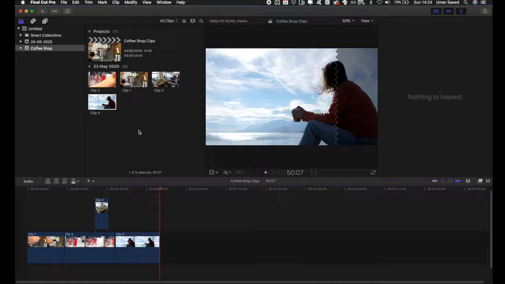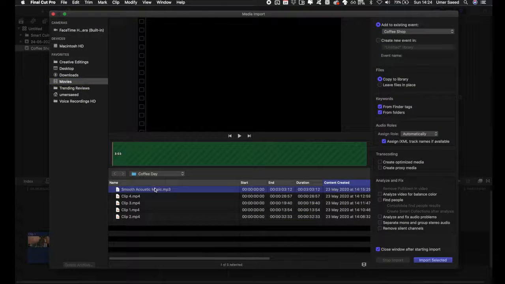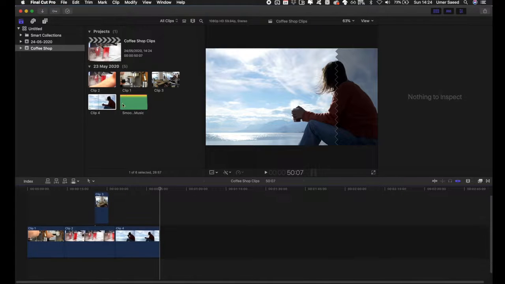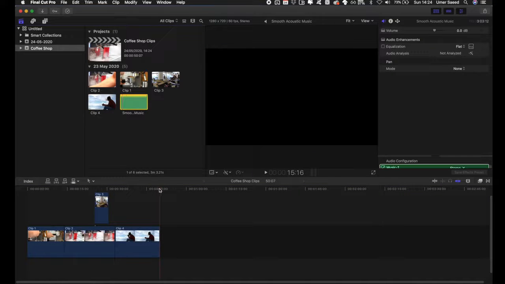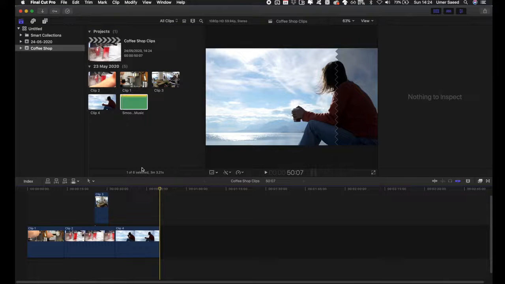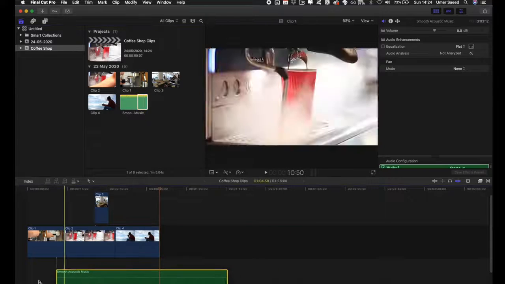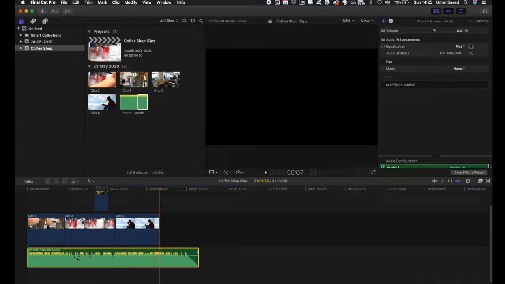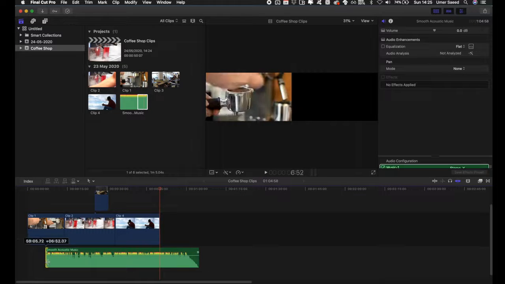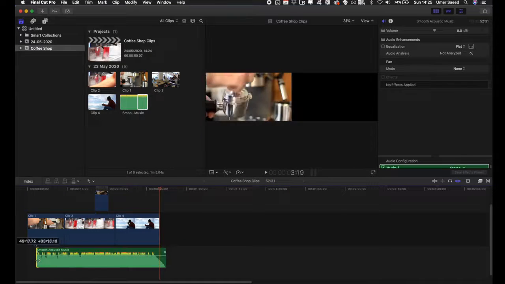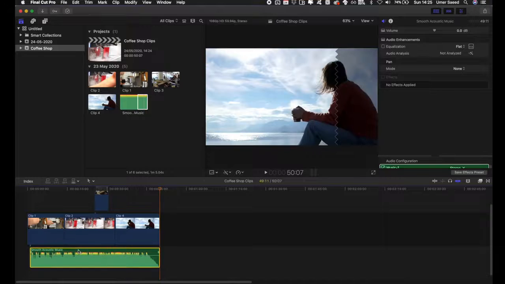Now what I'm going to do is press Command I and import an audio file. This is some nice smooth music that I'm going to put into the background of this. The audio is quite long. As you can see, this clip is about 45 or 50 seconds in total. So I'm going to adjust this to bring in the last 50 seconds roughly. I'll just drag it in, and then I can adjust accordingly here. Put it underneath your video clips, and then you can adjust by dragging the audio so that it ends perfectly in line with the last clip, and there you have it. And I'll just drag that to the beginning.